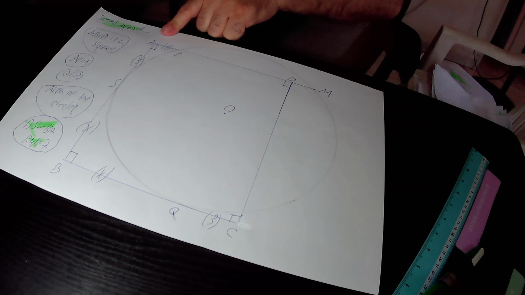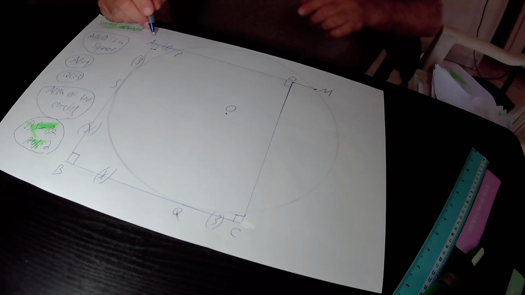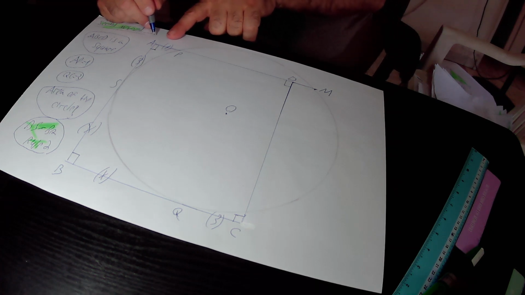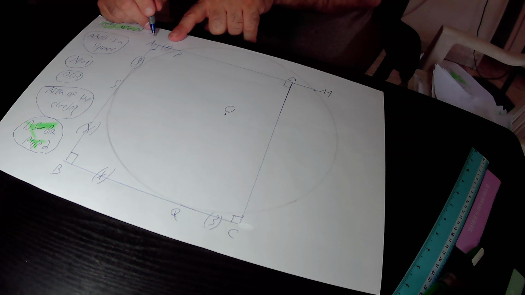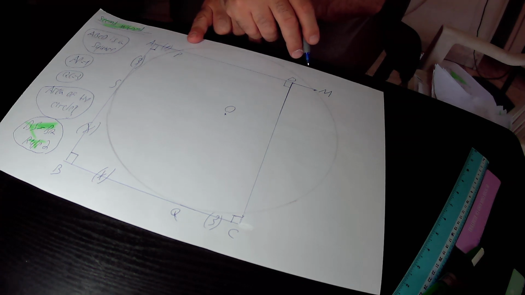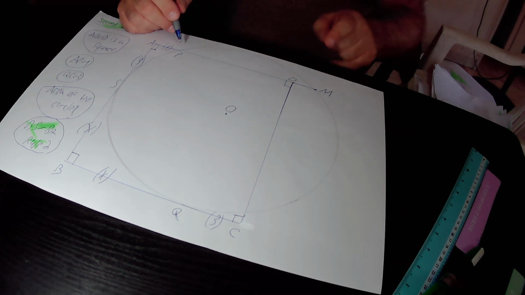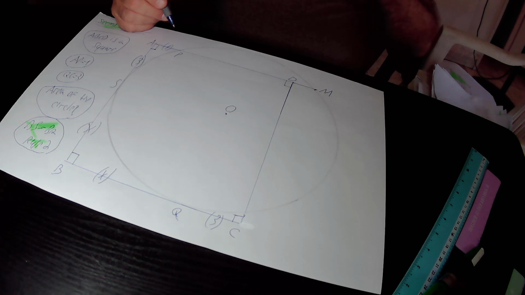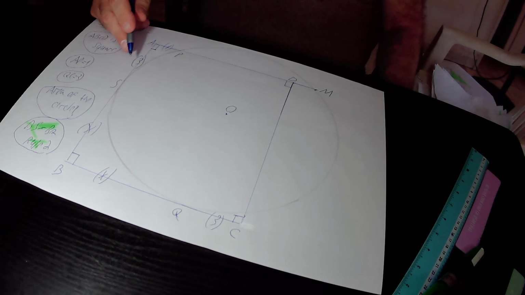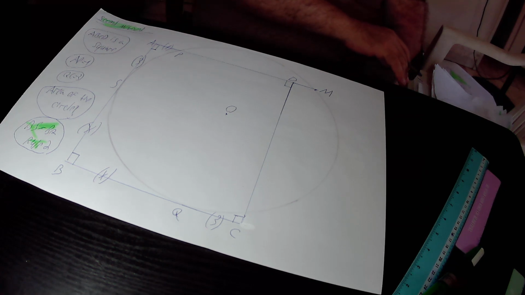So from this common external point, point A, we have tangent AS, and from the same common external point, point A, if we draw a straight line, it will cut the circle at 2 points, point P and point M. In this way, we create chord PM. So in conclusion, from the same common external point, point A, we have tangent AS, and we have also chord PM. Therefore, we can implement here rule 10.